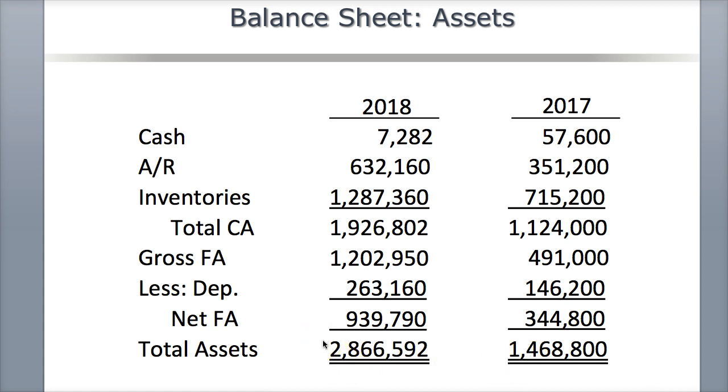But they increased in a way that's not necessarily healthy for the company. Cash has been decreased, accounts receivable and inventories have been increased. So even though it's a pickup on assets, it's not generally the way you want the company to go, because you want the cash to increase and hopefully your AR remains stable or decreases and your inventory remains stable or decreases.